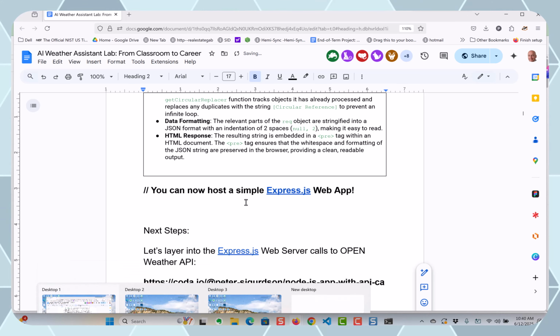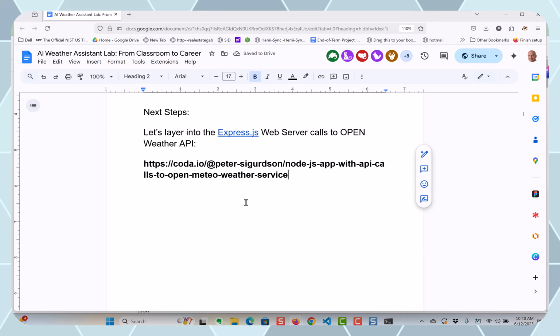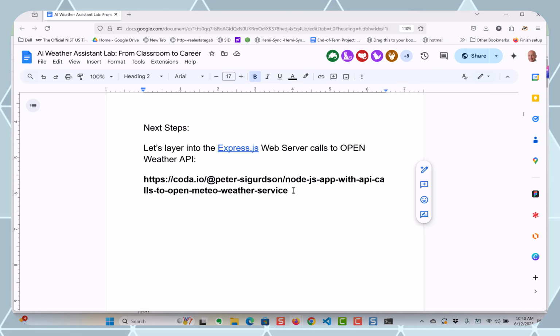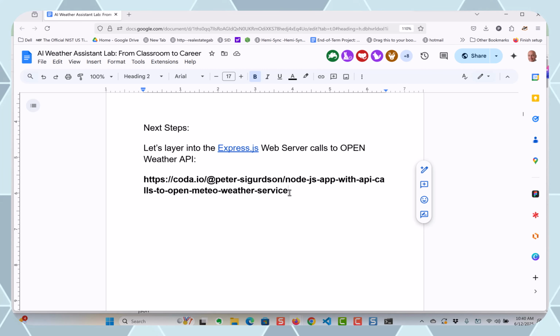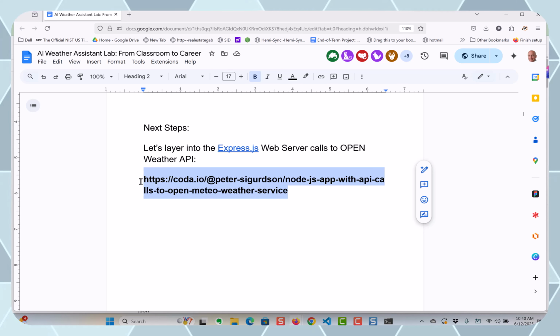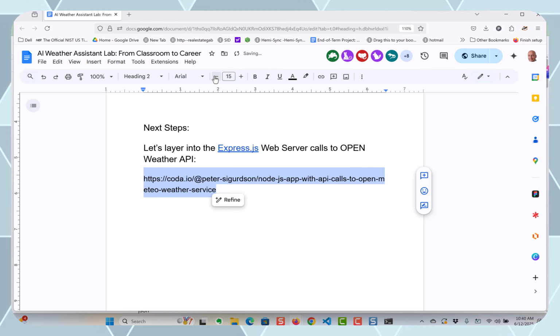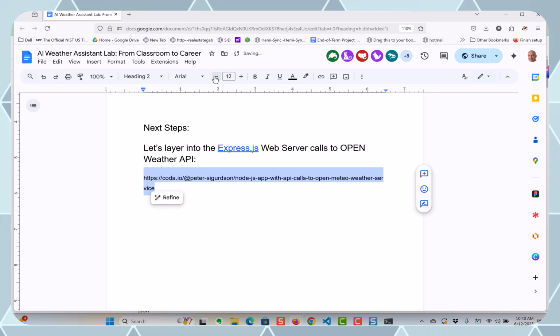And I posted right there. So if you go to the middle of page 7, you're going to see this Coda document, Node.js app with API calls to Open Mateo Weather Service. So ask everybody to go over there now and get that, and then just open up that notebook, and then we're just going to go and do it.